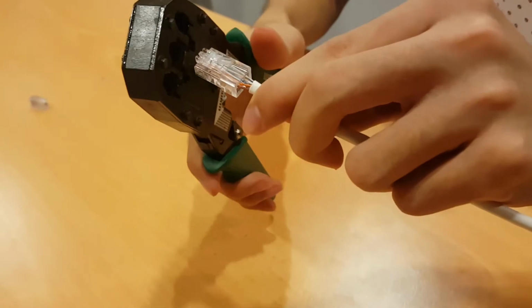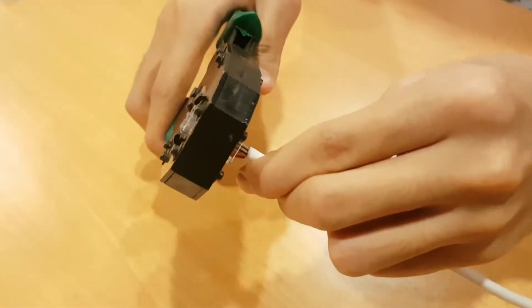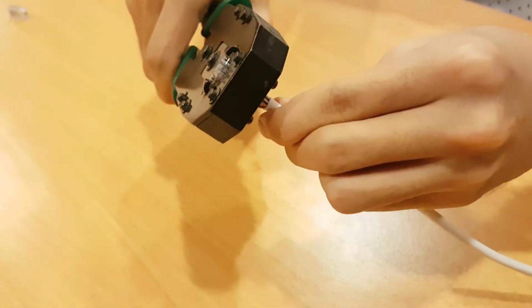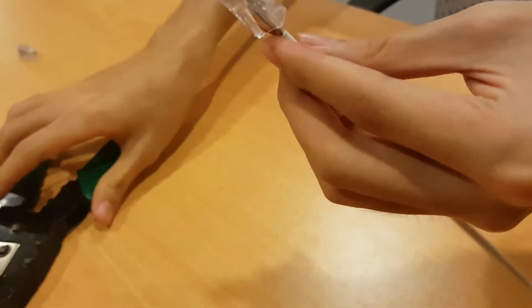Next, I'm going to crimp one end of the cable. Ensure that a sound is heard when you crimp the cable. And it's done!